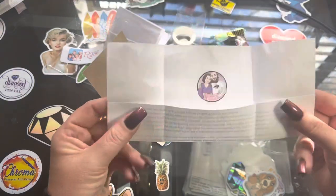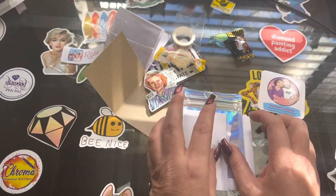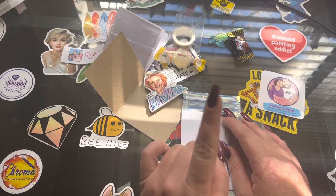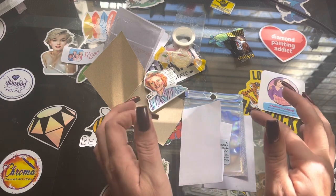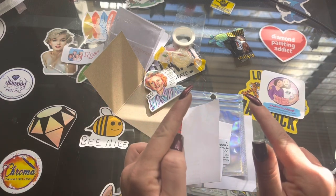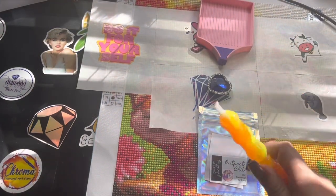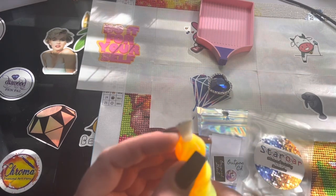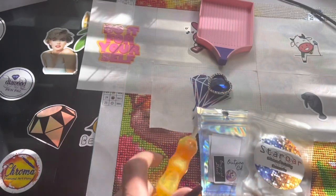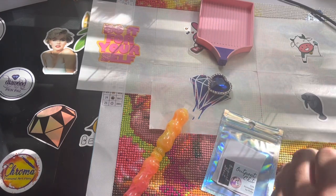All righty! I don't think I have my diamond painting up here, so hold on one second — we're gonna do some moving around and I'll be right back to test out this sheet. Okay, I'm back. I had to run and get my diamond painting and my diamond painting pen. As you can see, this multi-placer has seen better days — it's down to the nub. I need to switch it out anyway.